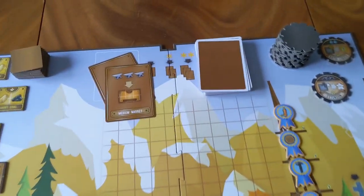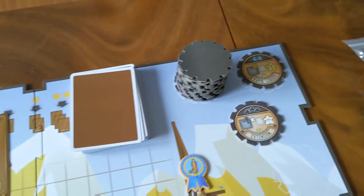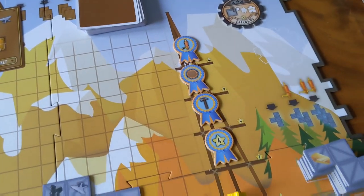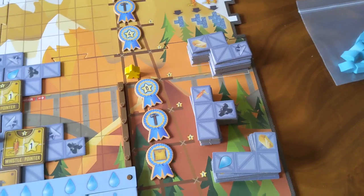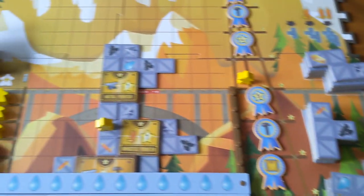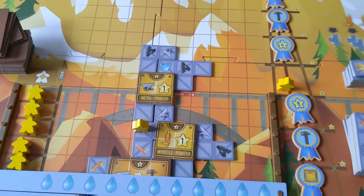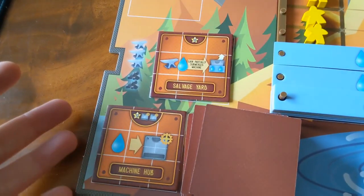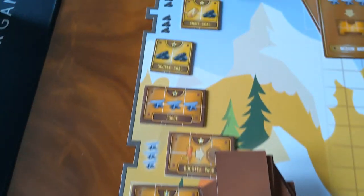Do you want the cards to get a lot of benefit from them? Do you want to focus on getting the upgrades early and hopefully that pays off throughout the game? Do you want to build higher and higher and higher and try to get to these really high spots here? Are you going to focus on just collecting as much scaffolding as you can and contributing to the actual scaffolding itself to get adjacency bonuses and just by matching up those polyominoes? Are you going to just focus on getting these big meaty buildings that give you a lot of points? Or just building lots of little ones that can do you good.